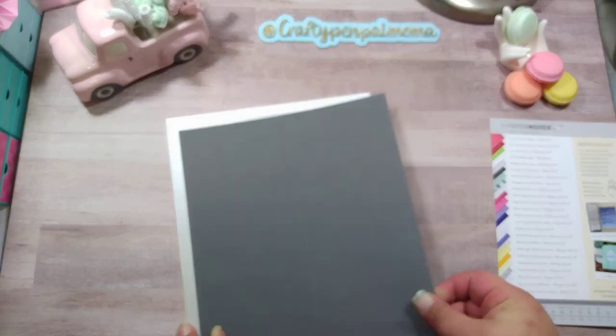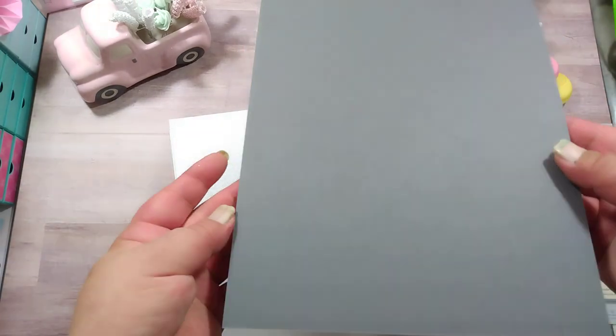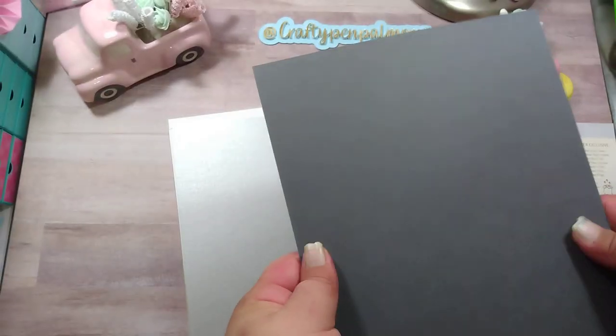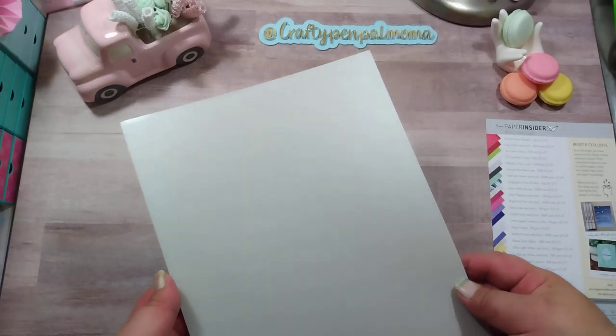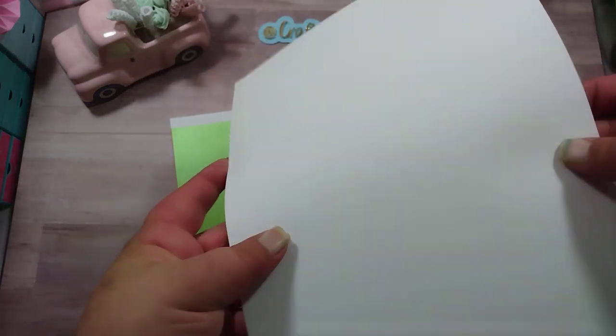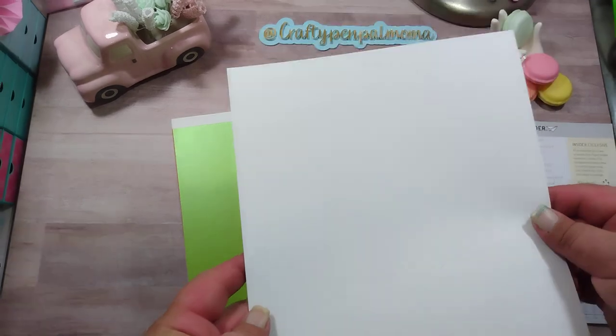Wrought Iron, 130 pound raw cover — I can definitely tell that's thicker than 110 pound. That'll be a good color to work with on bases. Then Metallic Silver Lustre — very pretty. And Evo Synthetic Paper — that's interesting. It's not quite as heavy as white cardstock but not as light as printer paper either. It almost feels like a poster board but without the shine. I might have to hoard that one.